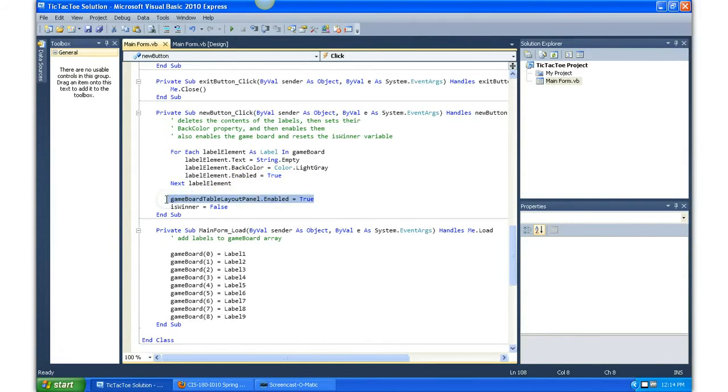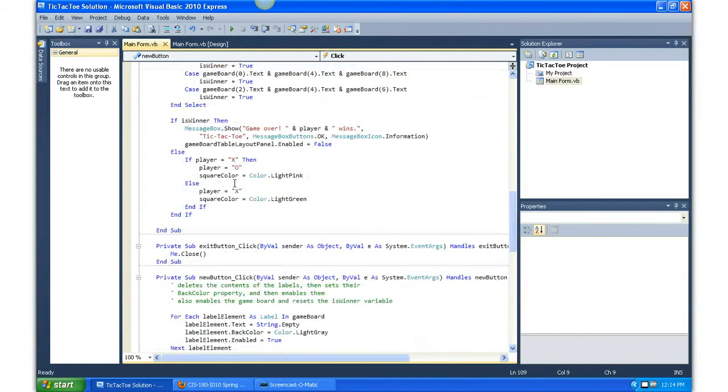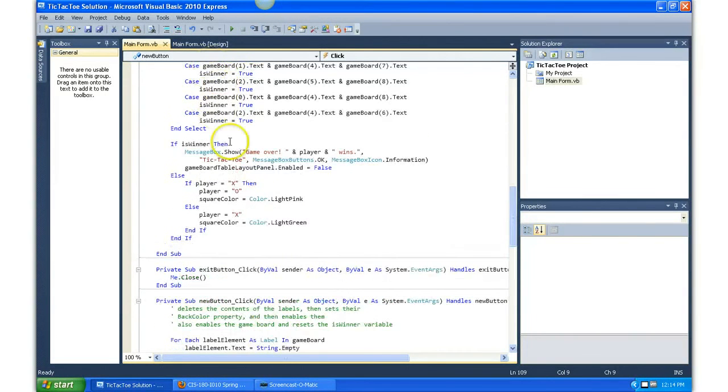It also is going to enable the layout panel and set the isWinner to false. One of the things I did mention, if it is a winner, it's also going to set the enable property to false once the winner has been established.